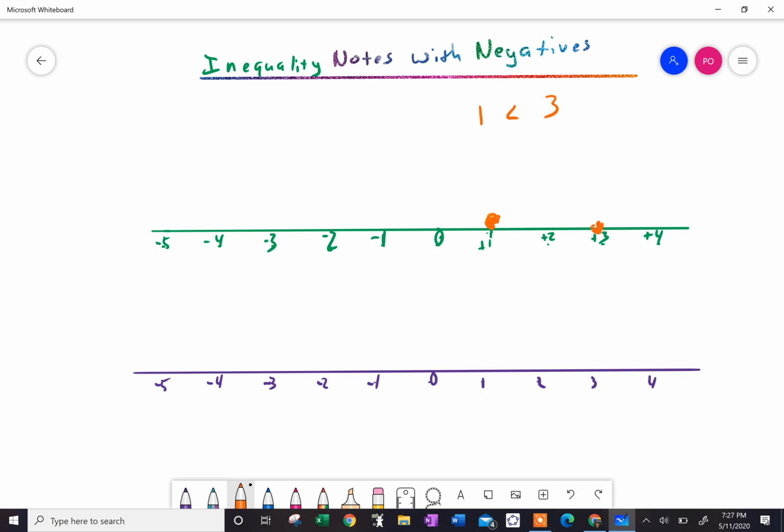And I guess the easiest way to see is, well, what do you think? Answer it for yourself, and then I'm going to give my answer, and you can give your answer, and we'll see what our answers are. So now that you've had a good amount of time to think, 1 is less than 3, and the reason why, in my opinion, is because as we go further along the number line, the numbers on this side are bigger than the numbers over here. All right, so if the numbers are to the left, they're smaller.